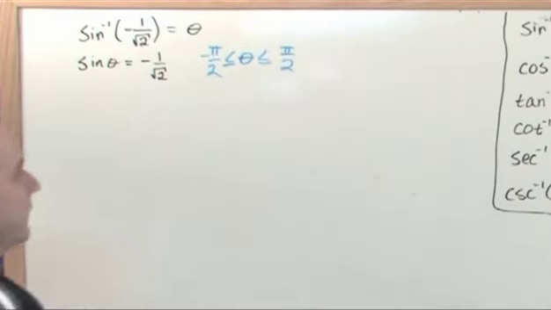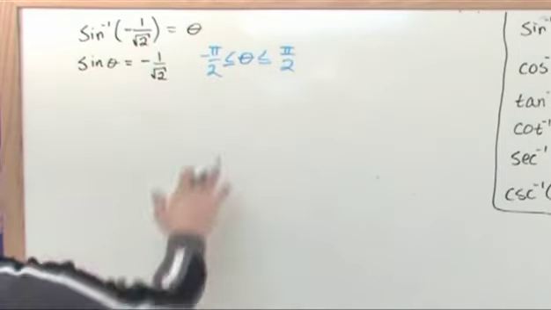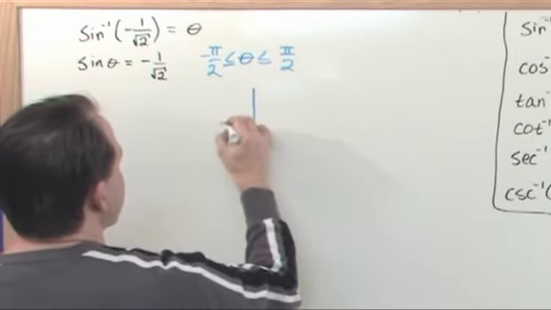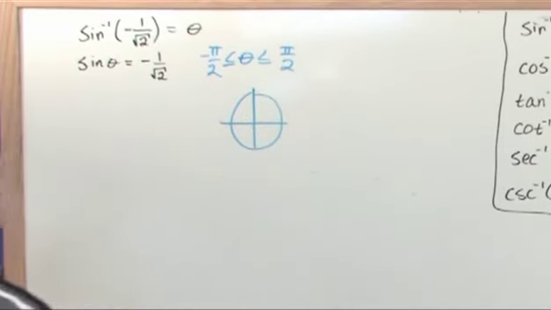By definition. There's nothing magical, it's just the definition of it. So when you're picking your angles to see if it satisfies, you have to make sure you pick them between this range because we're talking about sine. Okay? So you have a unit circle here. Always helpful to draw that circle. It's kind of a crutch really more than anything else for me.